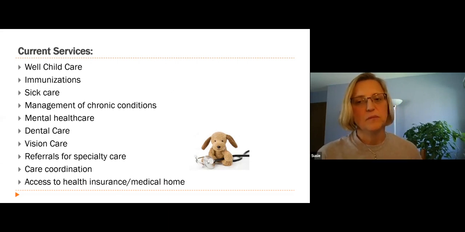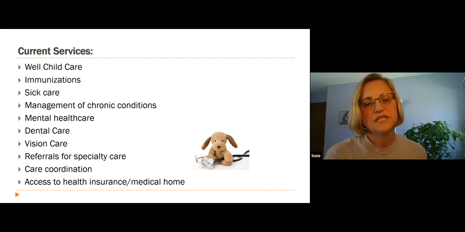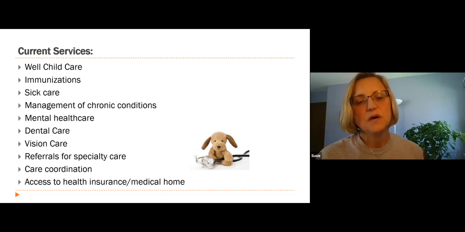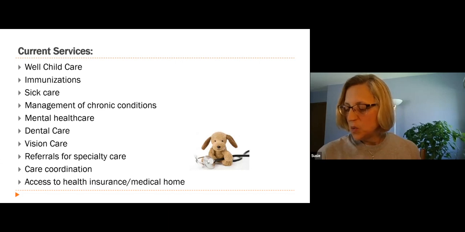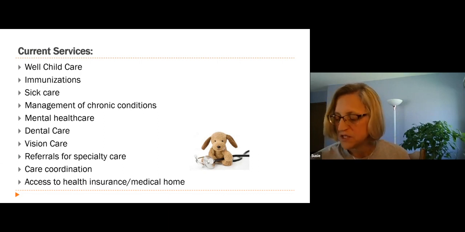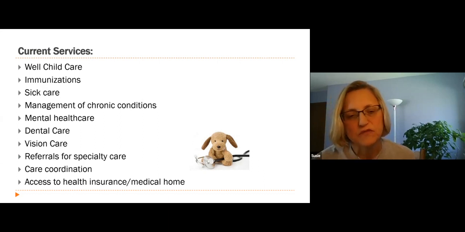Vision care, I'll talk to you a little bit more about that. Referrals for specialty care, and care coordination and access to health insurance and medical homes are two big things that the clinic coordinators do. The coordinators work with the families to help them access insurance, first of all, whenever possible. Our goal as a clinic is to fill a gap. It's not to become primary care provider for children.